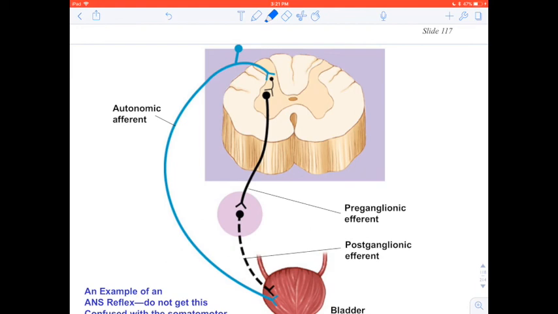So, like we said, it starts with low blood pressure. You stand up too fast, right? You're bleeding, you bleed out, right? This is how we go into hemorrhagic shock too. But whatever it is, your blood pressure decreases. You're dehydrated, whatever. Blood pressure decreases. Right, this is going to be sensed by baroreceptors.